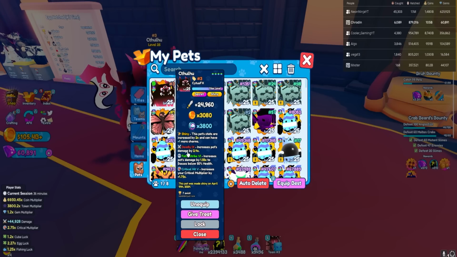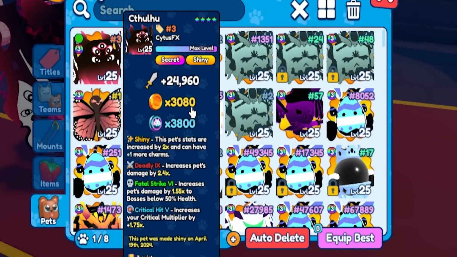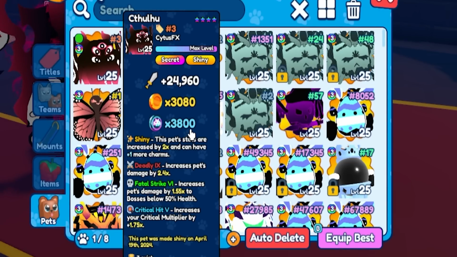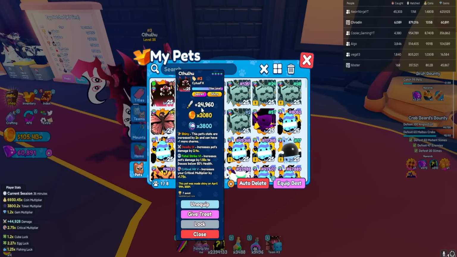All he has to do is get deadly 10. It has 24,960 damage, 3,080 coin multiplier, and 3,800 token. So if he did get this all the way to deadly 10, then I believe it would have around 26,000 damage, which is really high.